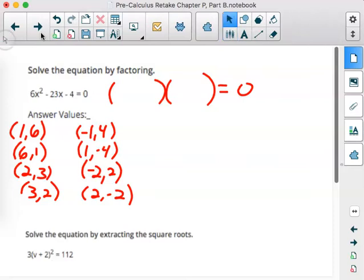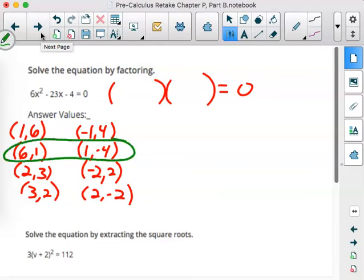And you start thinking about 24 and 1 when you see this information, negative 24 and 1. So here, 6 times negative 4 is going to be negative 24. Inside times inside, 1 times 1, and yeah, that's negative 23. So you put the numbers that we did for first times first, which give us 6, in the first positions in that order, and then you put the numbers for last times last in there in that order.